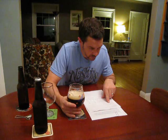I don't know if it was 1.067, it's probably, I'm burping, 6 or 7%, I suppose, which is not on here. It's one of those beers with enough of a mouthfeel that you don't really get a lot of booziness, and you don't really get that kind of alcohol presence, but this is nicely done. I think you did a good job.